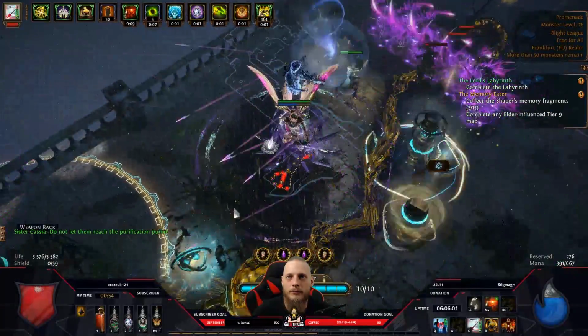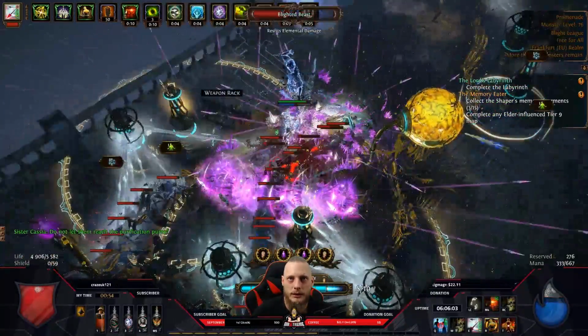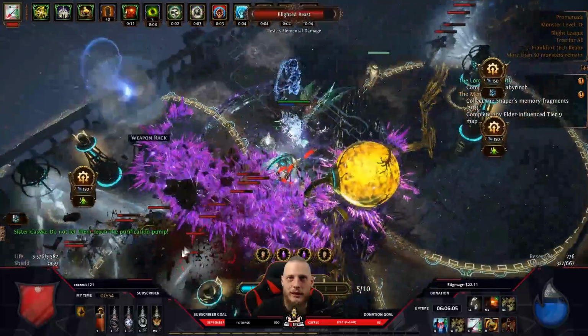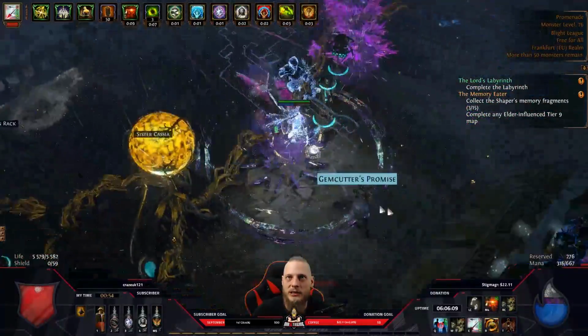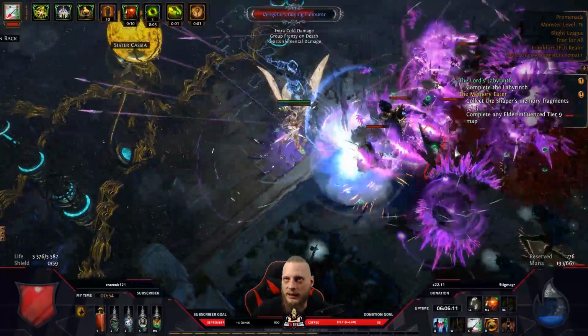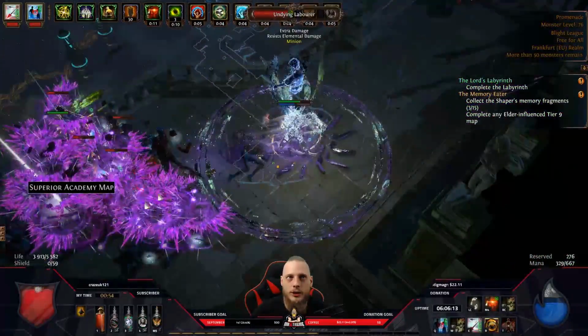Like the, God damn it. Yeah, there's lines here, you know, like the tree, fungal, whatever. So you see the pump got destroyed. There's absolutely no chance of killing these mobs here, right? Oh shit, almost died.